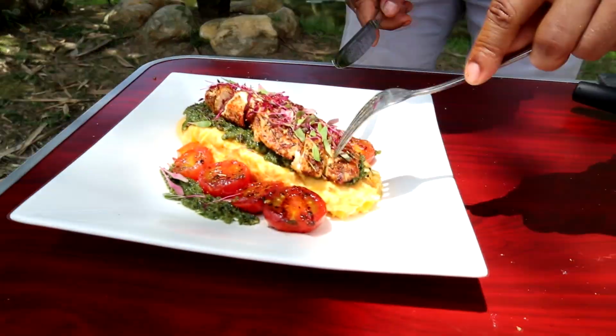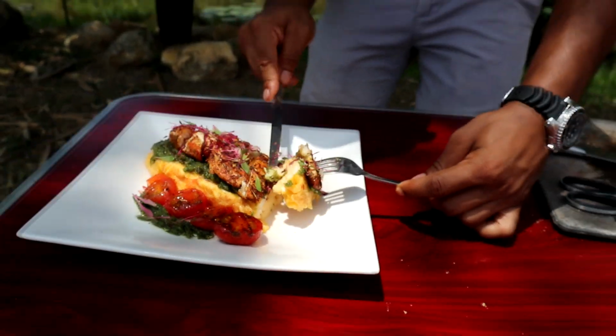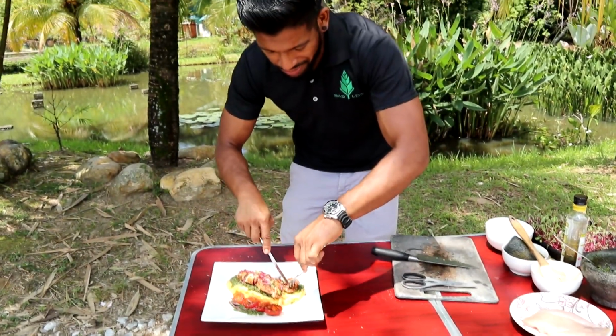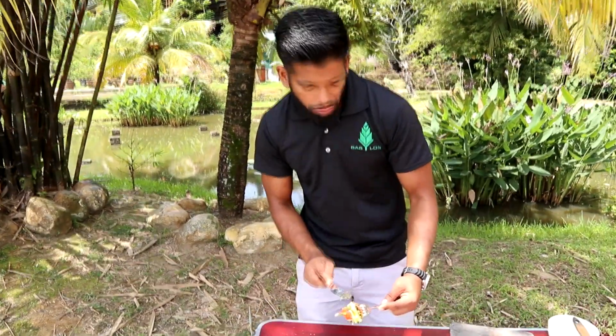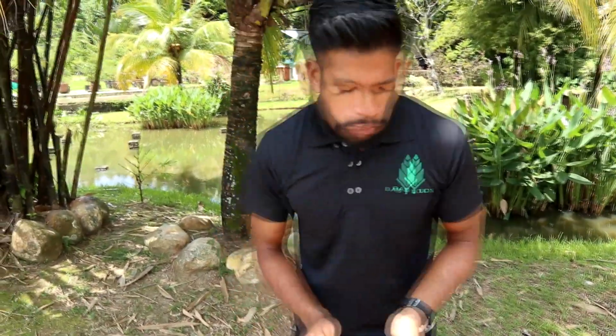Prefer this direction. Just push that in. Nice direction. Oh, it's a bit fine. Let me just cut that a little bit smaller. Just put a bit of pesto on that. Get the whole everything. Oh yeah. That's delicious. Sometimes I outdo myself, you know.